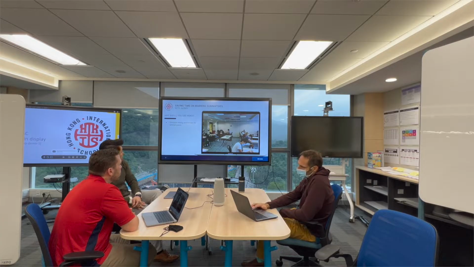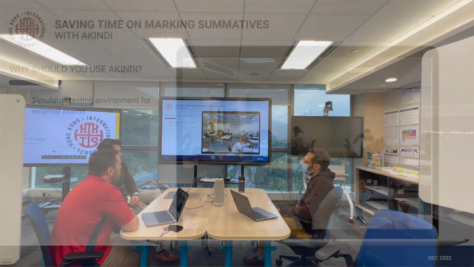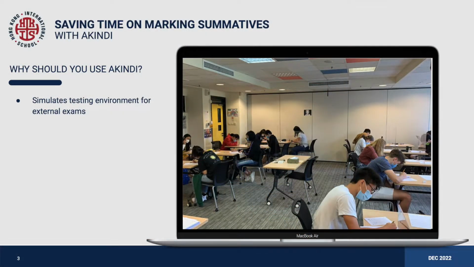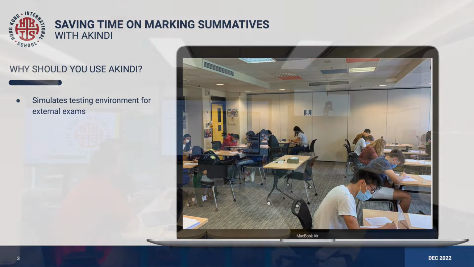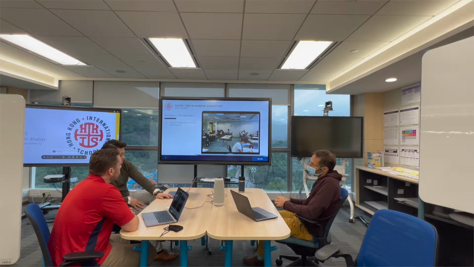One thing that we both really like about using Akindi, and actually just the multiple choice format and printing it out on paper, is it helps them simulate testing environments. We know that having students practice in the same context, in the same way that they write their actual AP tests, will bring the most benefits because they get a real life practice experience. And for what it's worth, although some may argue they don't love multiple choice, it is a part of the AP curriculum, and it would really be doing the students a disservice if we're not providing as close to the real testing experience as possible.